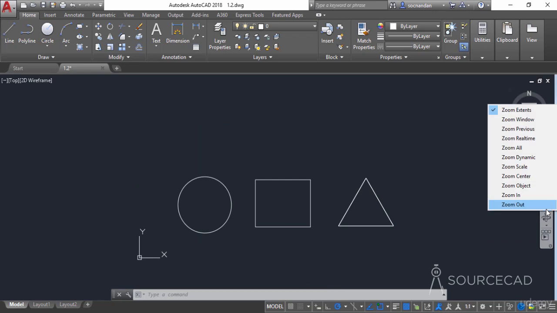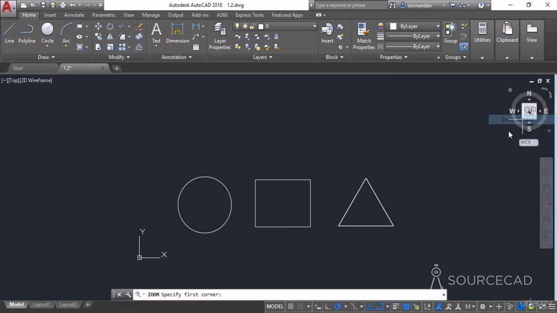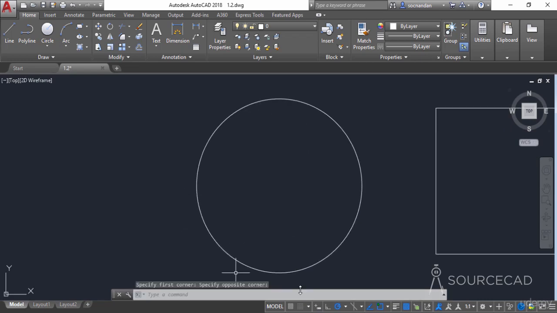Also, we have some other options like this zoom window, which can be used for zooming on a particular object. For example, let's say that we want to zoom into this circle. Simply make a window around the circle, and the circle will be zoomed in the current workspace.